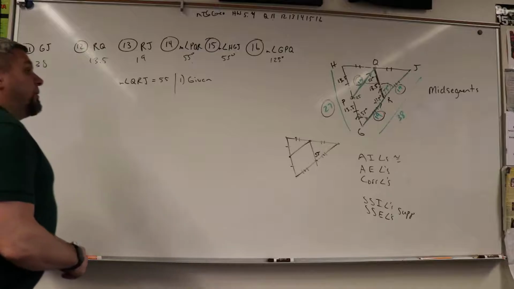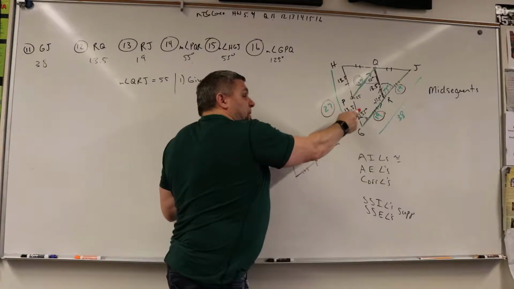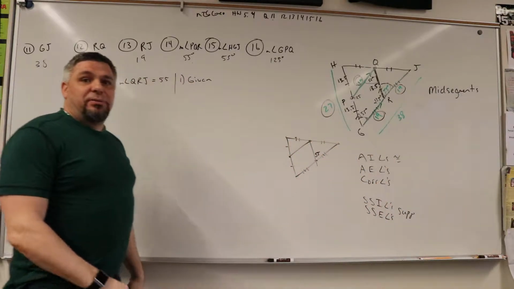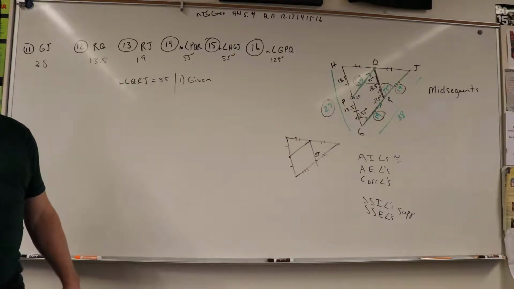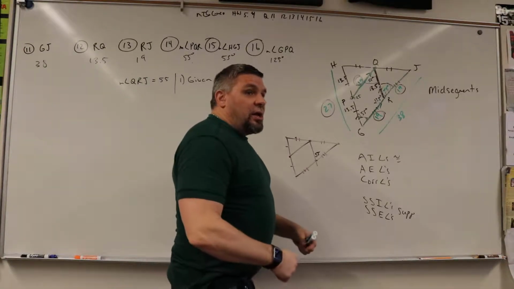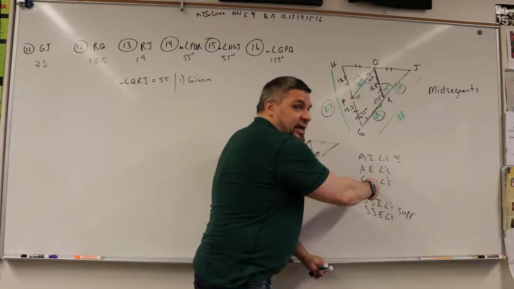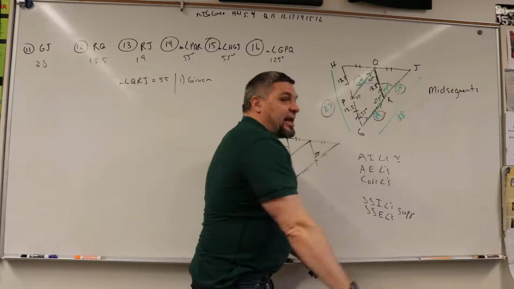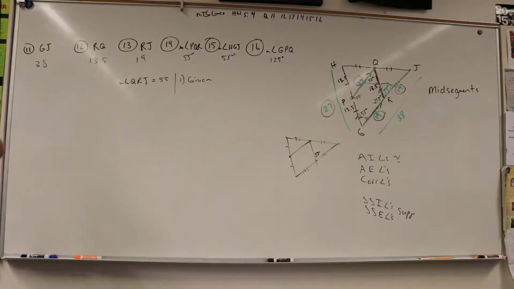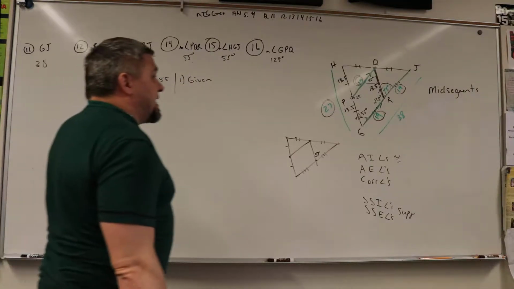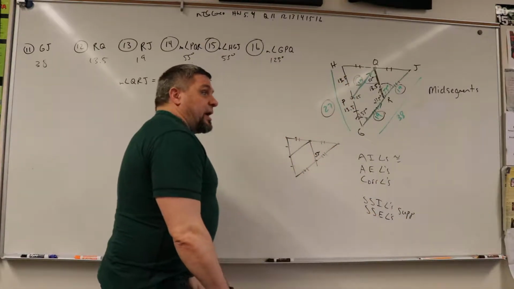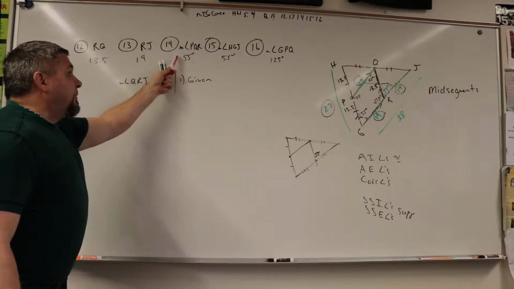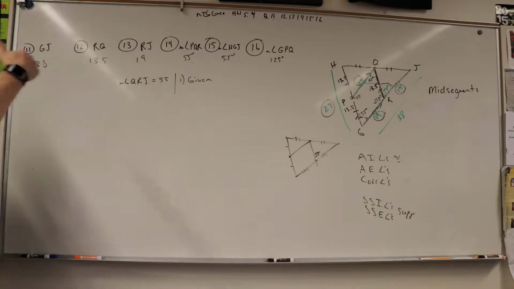Okay? So, remember before we said segment addition postulate? That was chapter 1. Right? Chapter 2, well, that's writing it in code so that we know how to read our symbols. Right? Chapter 3, right? Alternate interior angles, alternate exterior angles, corresponding angles, same side interior, same side exterior. Right? And with chapter 4, we have this mid-segment that we're going to be talking about. Okay? So, with this one, these last 3, with 14, 15, and 16, we're really using our older stuff.